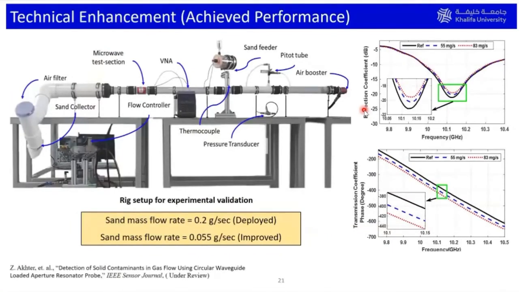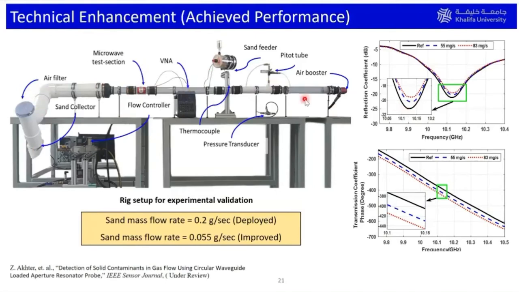In order to perform a measurement for this kind of scenario, we need to emulate the complete environment. The complete environment is air mixed with some sand, uniformly flowing inside a pipe with the right amount of dispersed media. So we need to place a lot of sensors in this. This is also called a calibration rig.